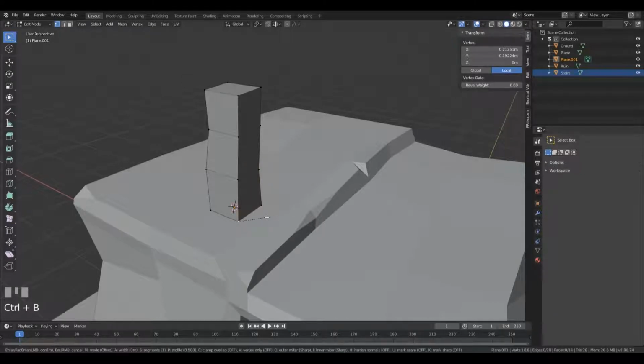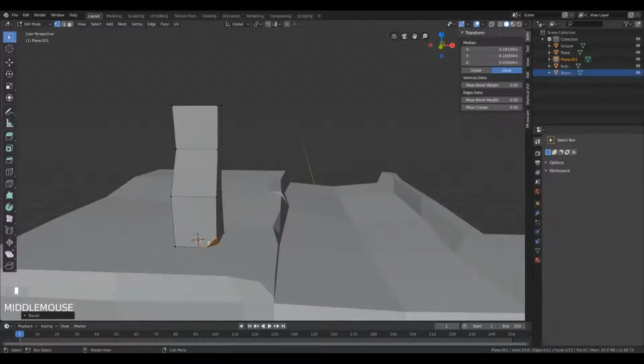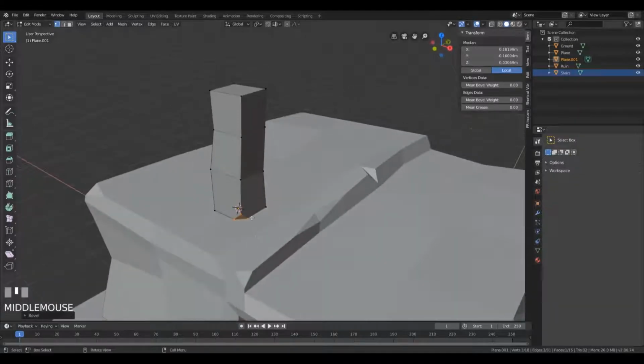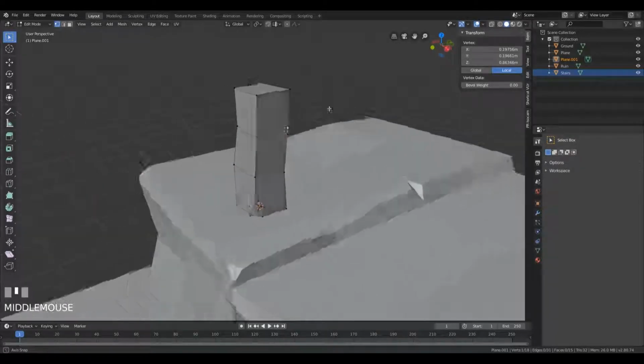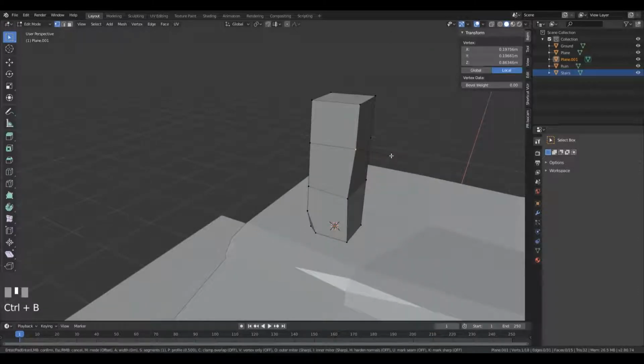So let's click the vertex, Ctrl B, then V. And I really like to do this bevel down here. I think it'll create interesting detail. And I want to slide this a little bit up. Now let's just bevel here. Ctrl B, then V, create the bevel, smaller one.